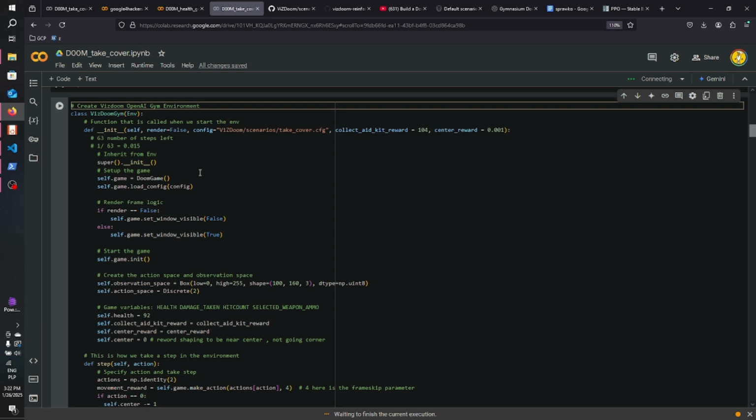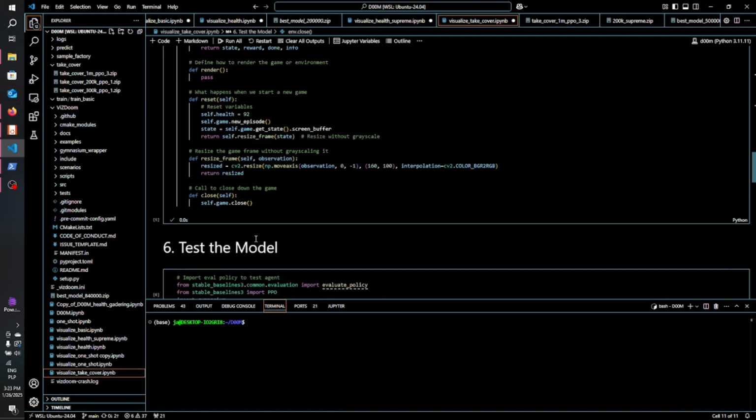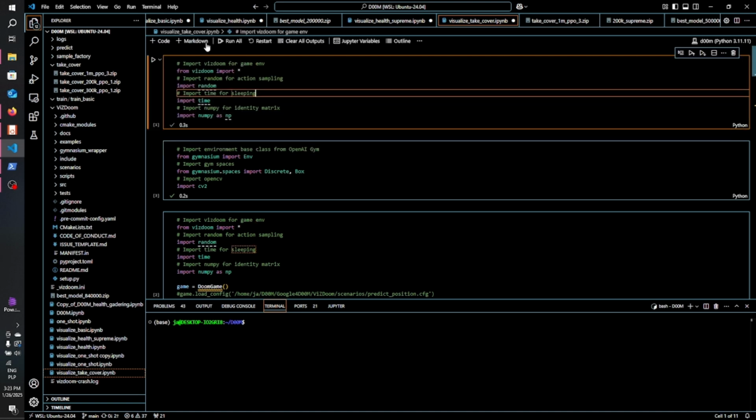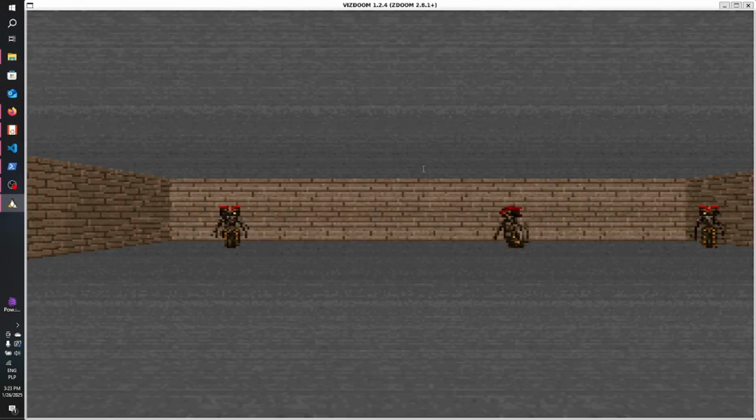with some successes and some unsuccesses, like opportunities to grow. So let's see take cover first. Yeah, and then after we see it, we'll go further with this.